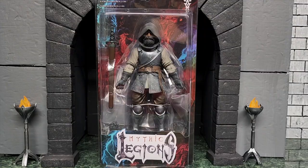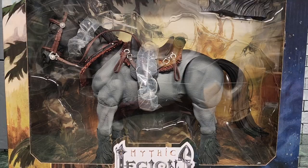And today we're going to look at the Ranger DUBAN and his steed BOREUS. Now, these two guys go together, but they don't have to go together. But I figured it would be more fun to review both of them at the same time. So for pictures and everything, I wanted to have the Ranger and the horse, so I decided to open both of these. So first, let's take a look at DUBAN.